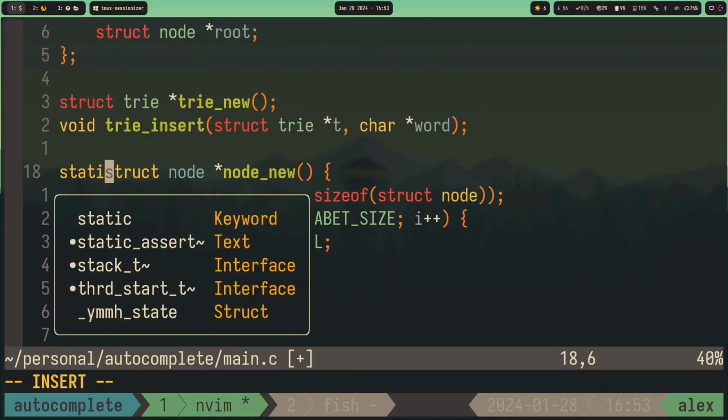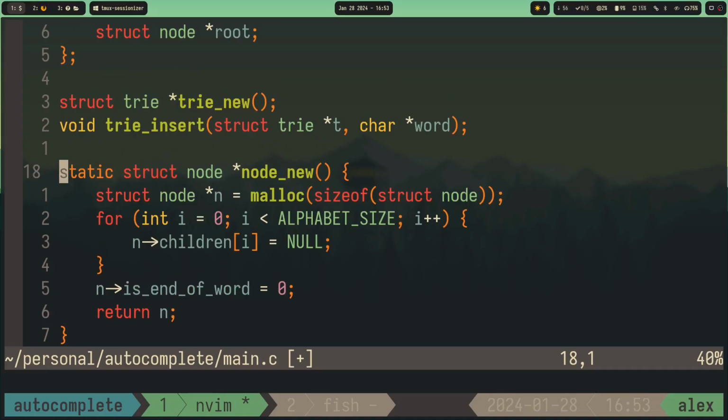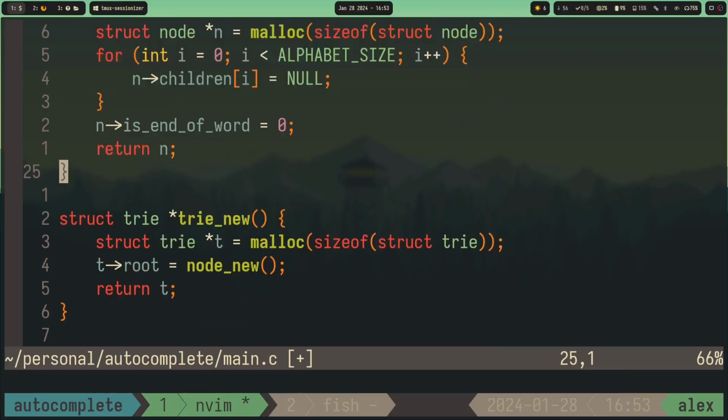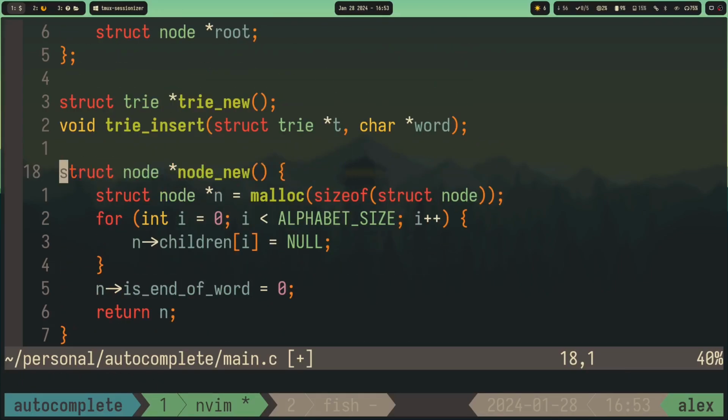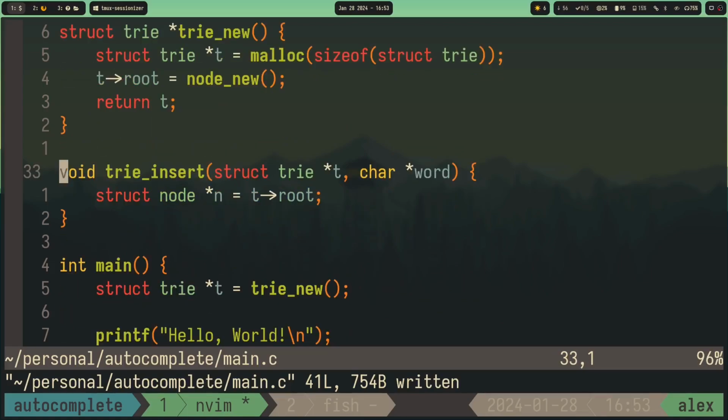If you type static in front of a function, if I remember correctly, you make it so that it's defined only in this C file. So if you include this file in another file, it's going to be used only here. I don't remember if that's the case, but we don't really care about that either.